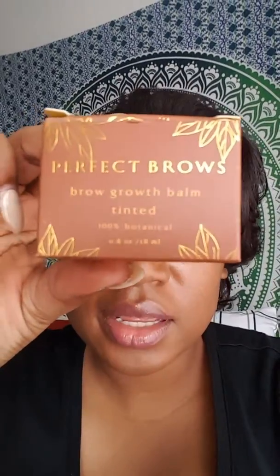My Amazonians, I am doing a review for Perfect Brows. Here we go, Perfect Brows. It's supposed to be like an eyebrow growing kind of pomade. But it says Brow Growth Balm Tinted. And I got it in the color brown or chocolate.